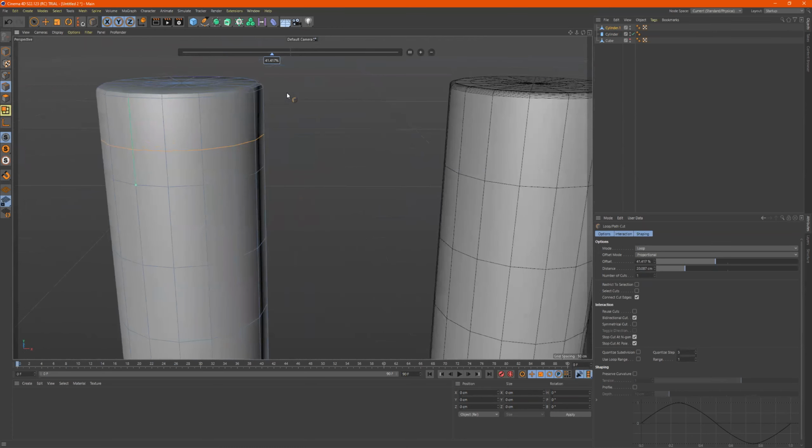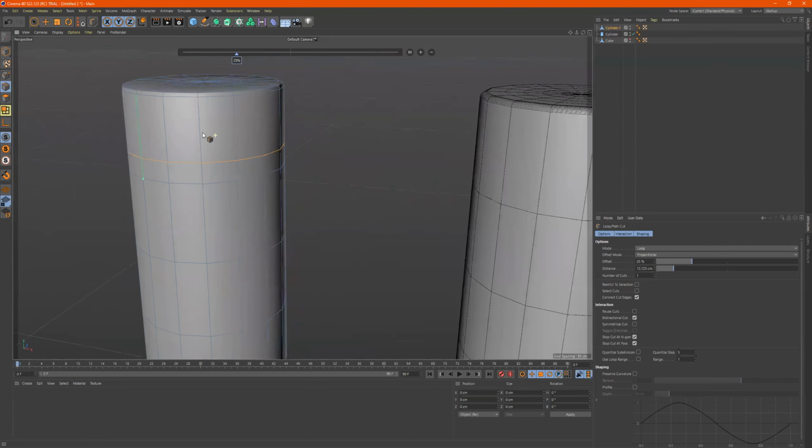Now, the cool thing about this program is because I made that edge, it's saying, okay, let's say this is 1 and this is 100. So it's going from 1 to 100. So if I wanted something in the middle, that would be 50%. So if I go here, I can move this and now it's at 50%. And then I can actually go in here and type in 50 if I wanted to, right? So I get it right there. Now let's say if I wanted 25%, same thing, 25, I can place it right here.